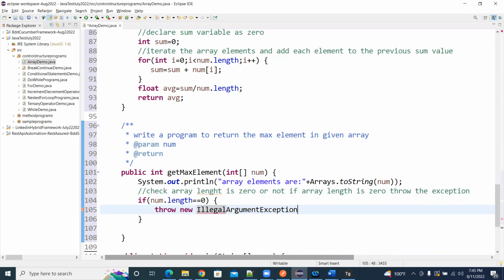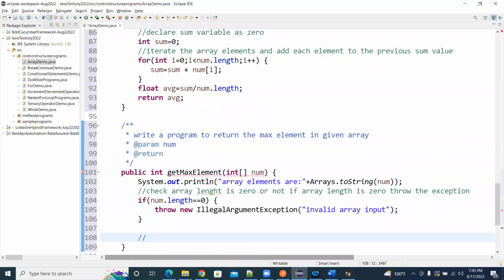This is the class name. See, we are creating an object for the class. Here you can give "invalid array input". With this exception you are throwing, I'll tell you these exceptions later, but a throw keyword is followed by an object. This is the class name, the new keyword after it, this is the constructor, but this entire thing is called an object. So you can pass the exception if the length is 0. So that's one step.